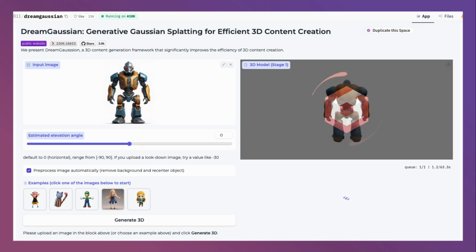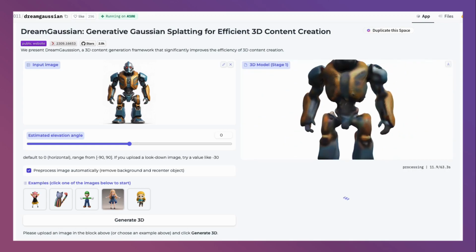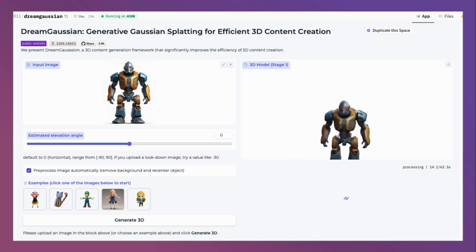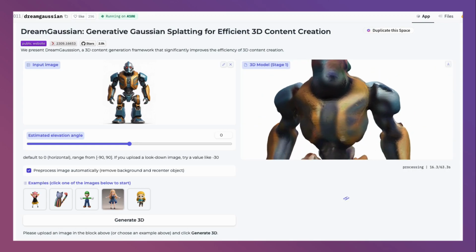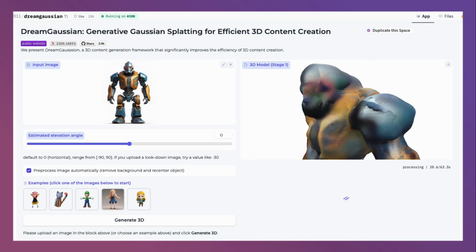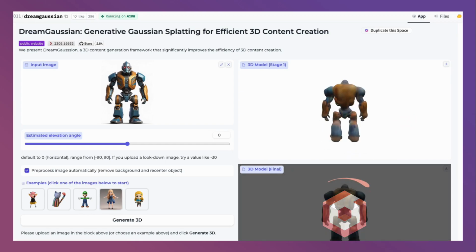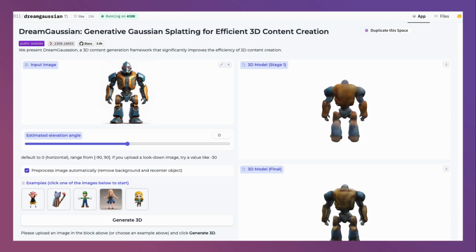First I get a rough model, what they call stage 1. Wait a little longer, and I got my final model.